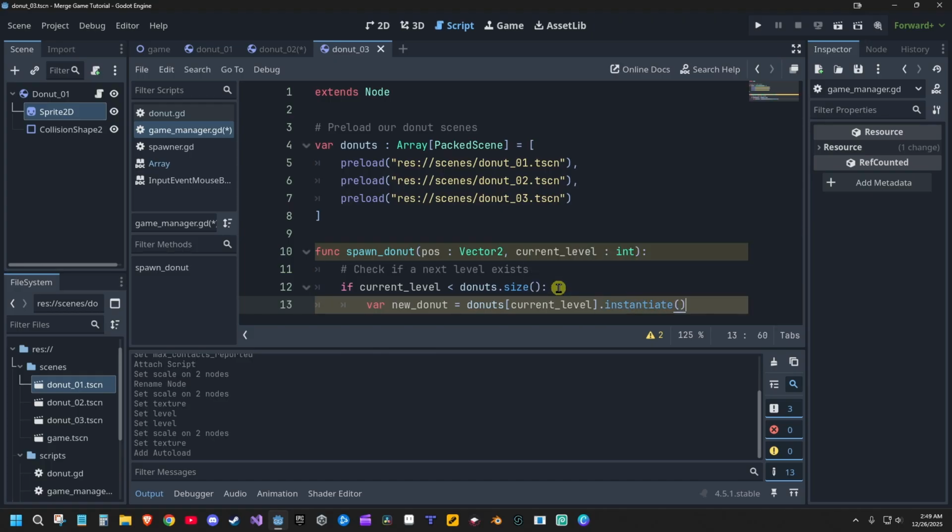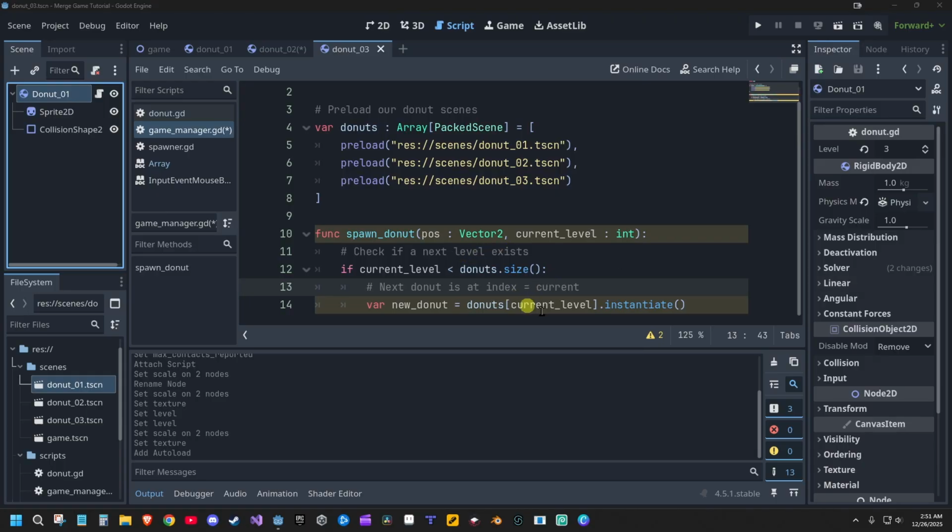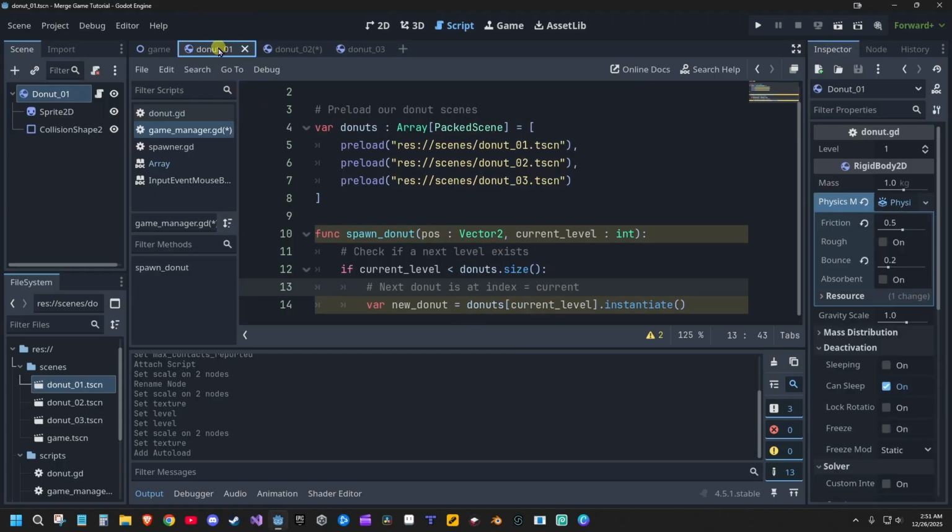Since we did levels 1, 2, and 3, and the indexes are 0, 1, 2, we'll make a note of that. The next donut is at index, which equals the current level. Donut 1 here is level 1. So this is going to take that donut's current level and use that for the next donut.